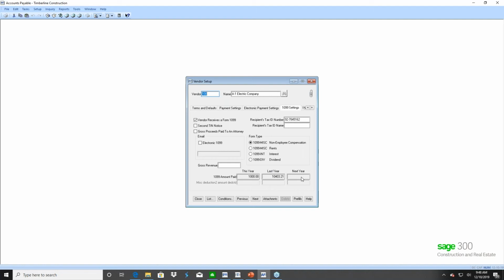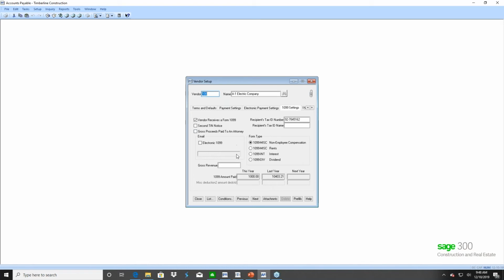Next year is ready to start accumulating 2020. Okay. Then once your forms are done, you can run the close 1099 year and this all switches. This year rolls into last year, next year rolls over to this year, and you're ready to keep going with 2020.